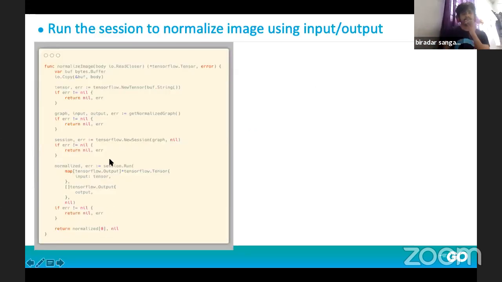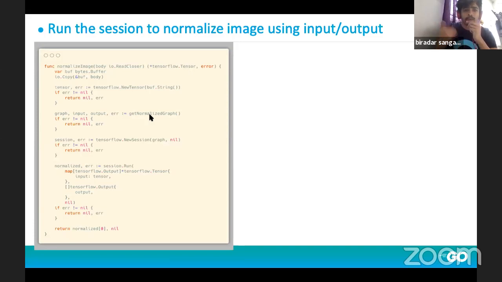Next, in TensorFlow, you are getting an image, so you need to match it with your trained model. You can use something called normalization in TensorFlow.